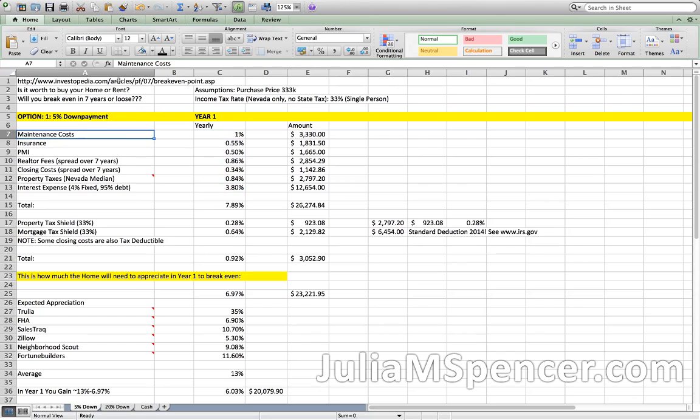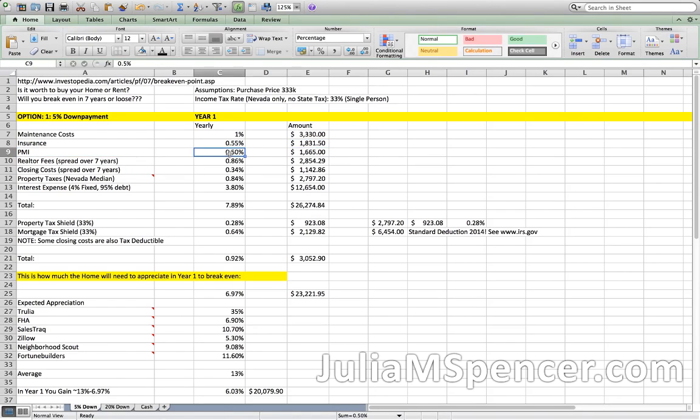From that article, they say 1% maintenance cost is about right for a year, which is this amount, and that's about right. Insurance, about 0.5%, that's about right. That includes homeowners insurance, flood, hurricane, fire, all that stuff. Also, if you have any other additional insurance that you wish to purchase for whatever.